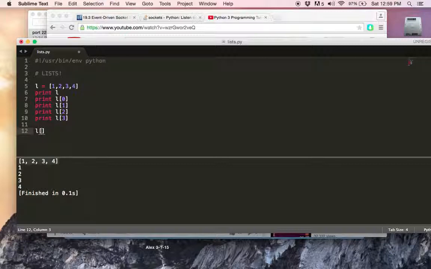So if that makes no sense to you, don't worry about it at the moment, but basically if I want the first item in L, then I'd put in 0 because L basically starts at the first item, so we go 0 offsets. If we want the second item, 2, we'd go 1 offset in order to be basically at 2. Right? So that's how you would get the individual values in the list.